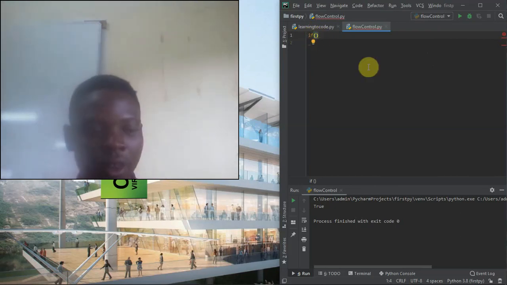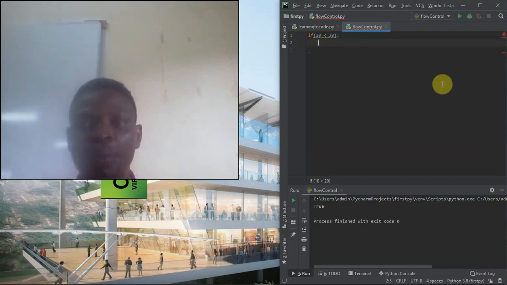Then if 10, because we have been using this number, is less than 20, right? Then let's bring our colon. And this colon is very important because it's going to indent your program, and you can see it has indented it.